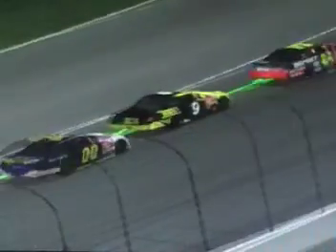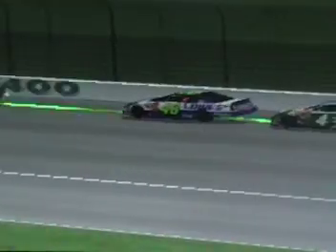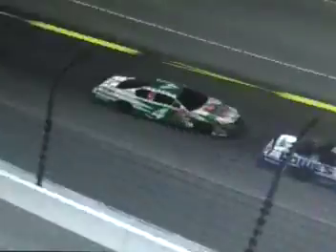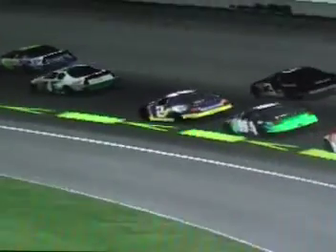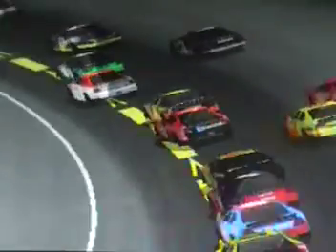Here comes Sorensen on the inside looking for the spot, but he does not get it. He's in a three-wide battle with the 48 of Jasmine Acosta and the four of Adam Chambers. There's Nick Knotts in the two car, just getting around the three car of Fred Christopher. Robbie Boggess in the 99, Stephen Weber, the Trevor Bain car. Alexander Dawson and Josh Osborne. Zed Weinstein has dropped back, and so has Rob McKamey in the 22.